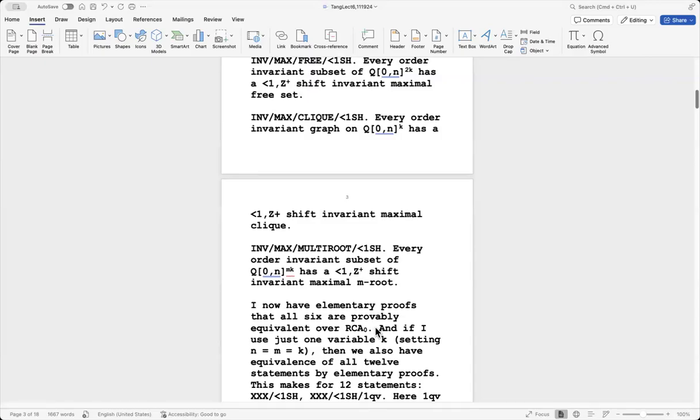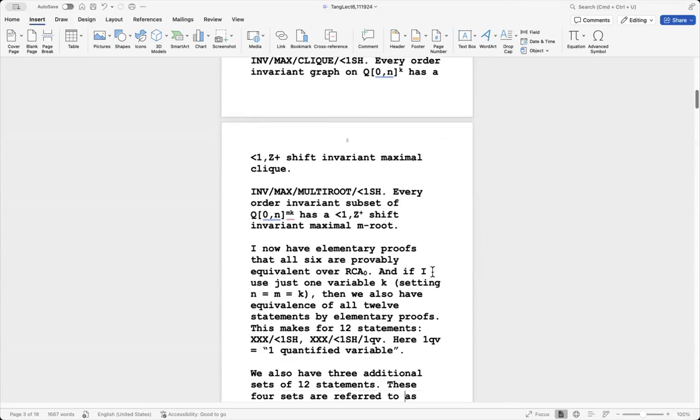Now there's a parallel set of variants which are weaker when we actually set all the variables to be k. In other words, Q0k to the k, Q0k to the 2k, and here it was k squared on the top with k root. So it's nice to have a version with just one variable. We write this general class like this: triple x less than 1 shift, 1 QV. 1 QV is read as one quantified variable.